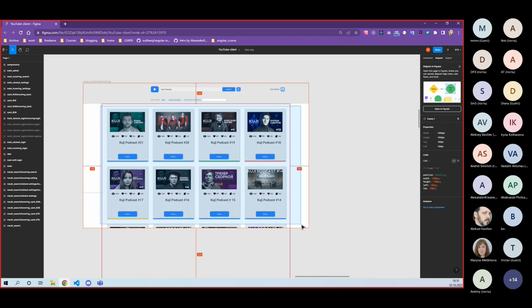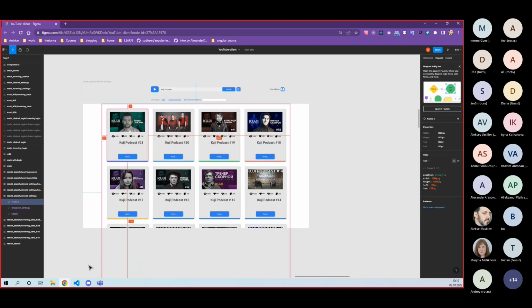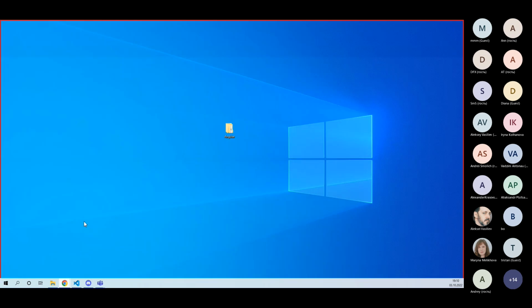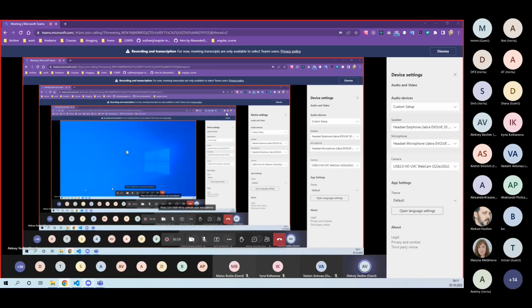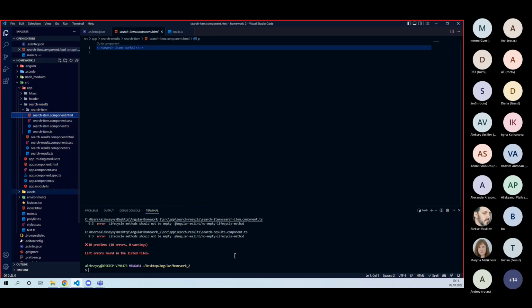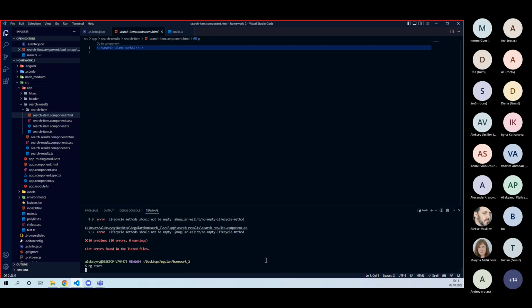This is one area where you will show the cards. Okay, sorry. Here's the search item. Okay, let's start.